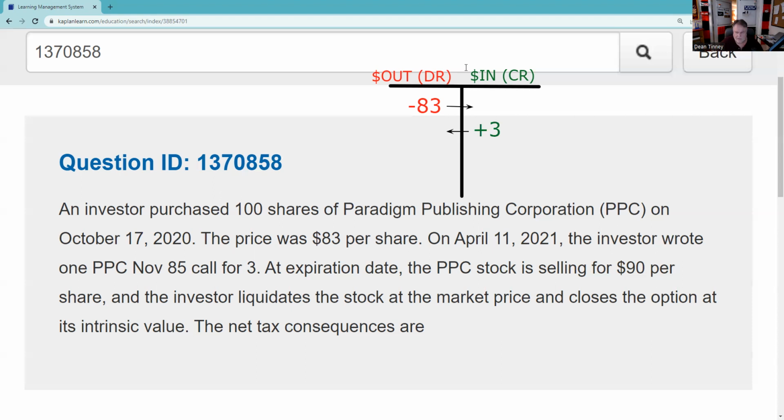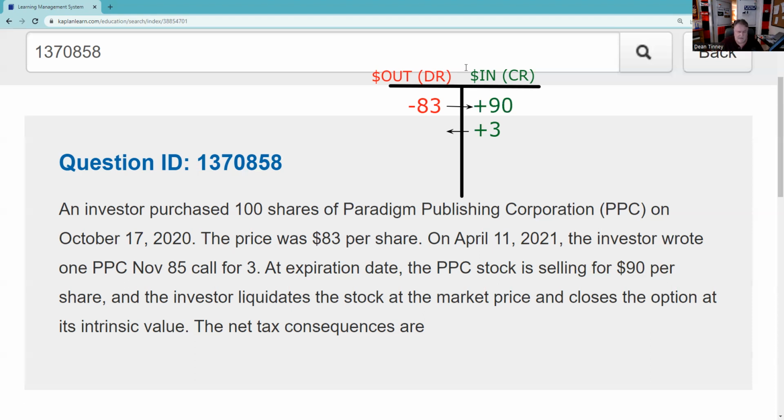So at expiration, that's important. This is November. So on the third Friday in November, the stock is selling at 90. Now, I don't like the question already because at expiration, I would get called away. But Kaplan is kind of being jerky here and making you do it separately. But anyways, at expiration date, the stock is selling for 90 and I liquidate the stock. So that means I'm going to bring 90 in. So it looks like I made 7 points there, or $700. I just want to check to make sure whether that's long-term or short-term. For that to be long-term, I have to have been at risk in the stock for more than 12 months. And checking here, that is indeed true.